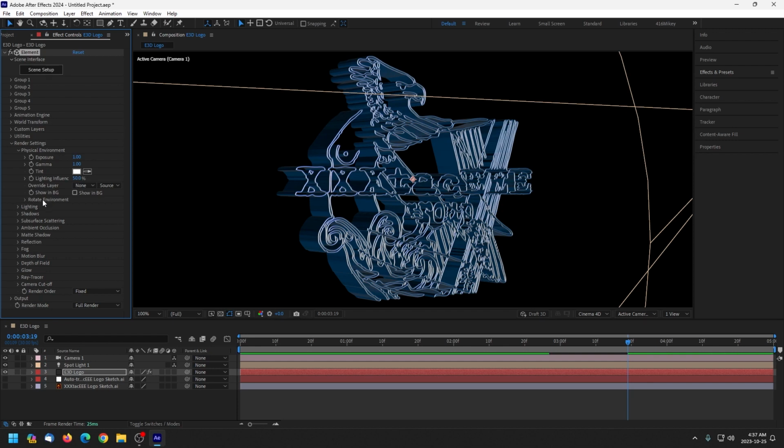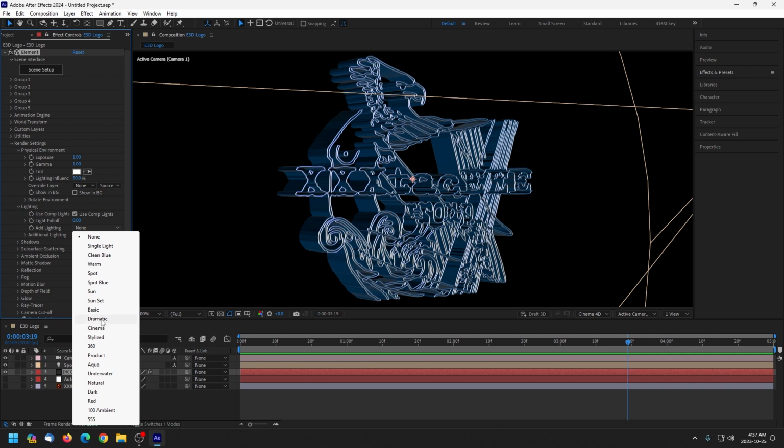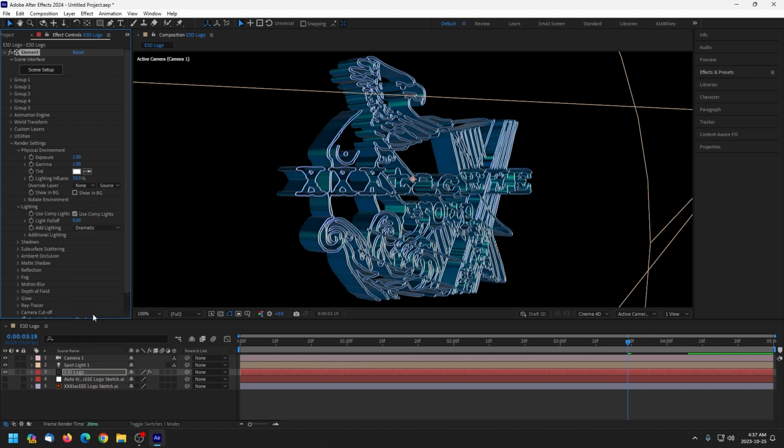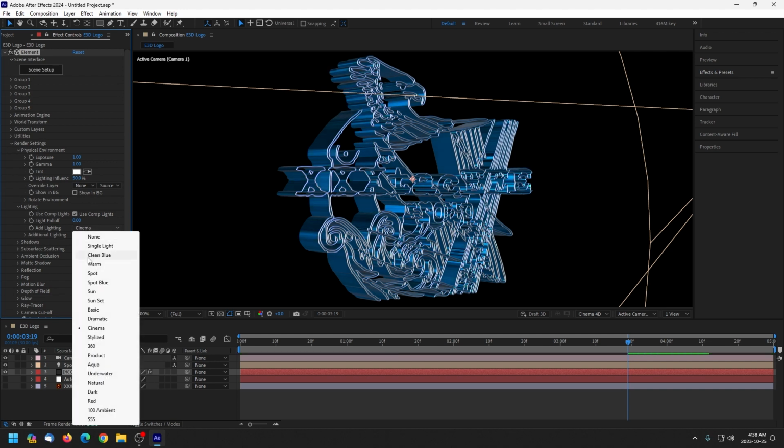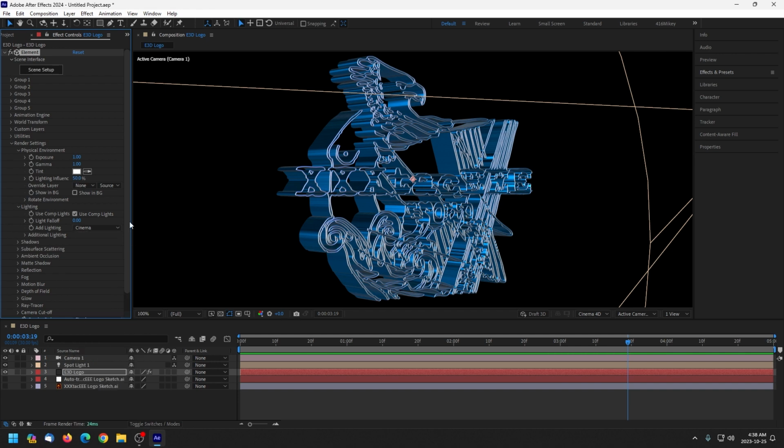We're going to come back to this rotate environment in a sec. Lighting. Let's add lighting and we'll bring it to dramatic. Actually, let's try cinema. It's a little bit bright. Okay, we'll leave it on cinema. Additional lighting.